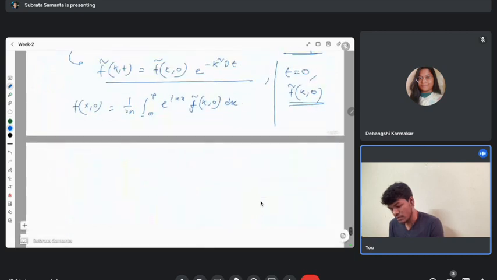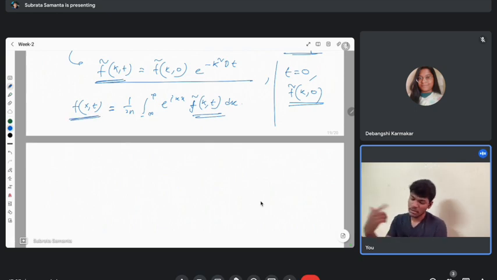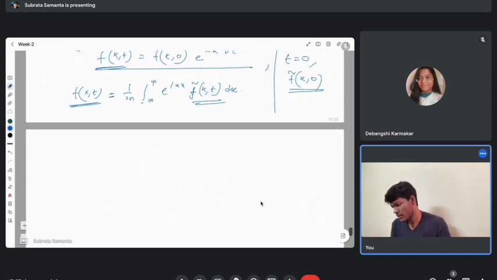So once we solve this equation, we go back. This is time t equals 0 and this is a particular time t. We know f tilde(k,t), so we know f(x,t). So this is the trick: we go to the Fourier space and solve, and then come back. Once you know this exponential part, we come back to this part.